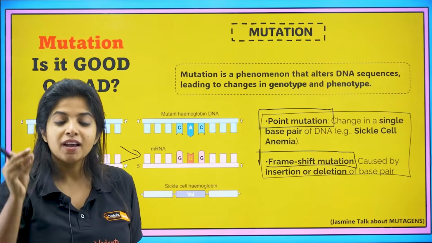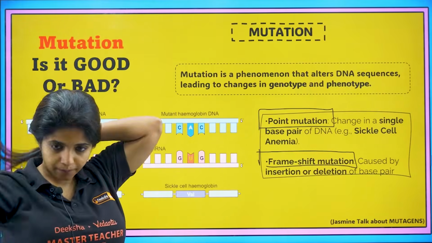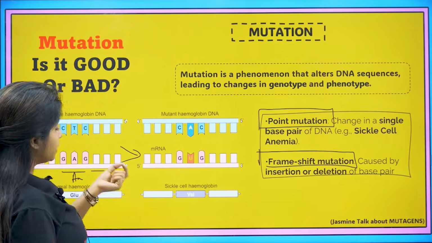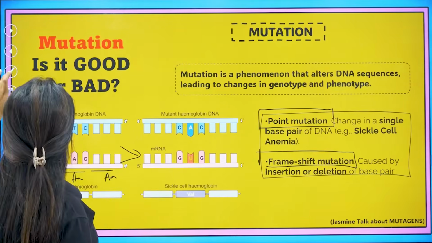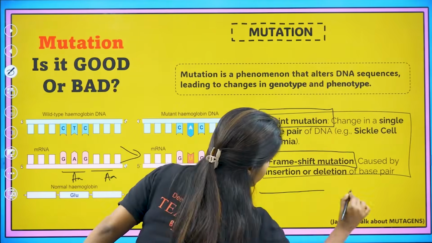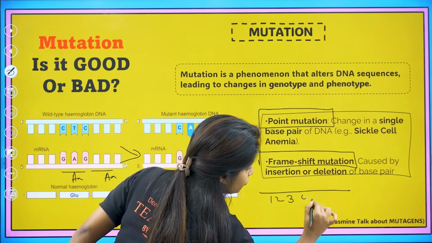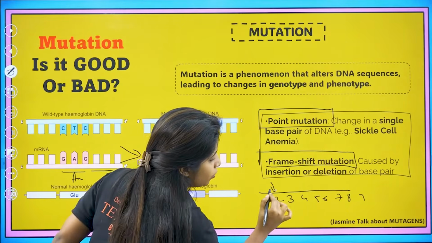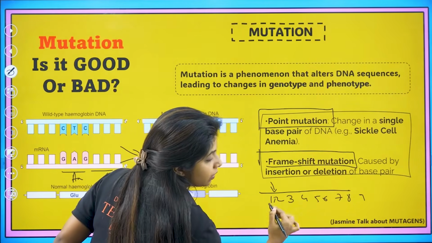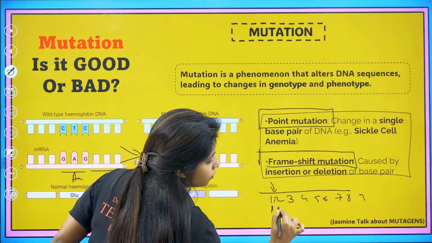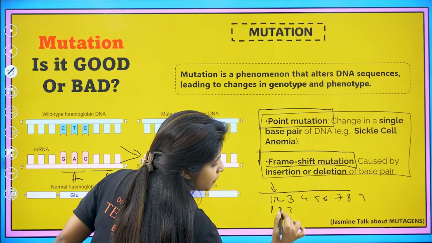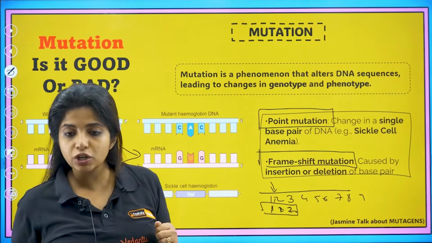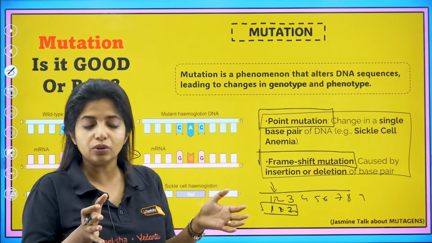It's a disorder where you see what? Point mutation. Now frame shift mutation is also there, where suppose you are inserting something. For example, over here I have 1, 2, 3, 4, 5, 6, 7, 8, 9. Now over here I am inserting one more thing. So obviously will it be 1, 2, 3 now? No. This new thing will be taking up the place. So there is an insertion, or whenever there is deletion, my dear children, that will also lead to what?